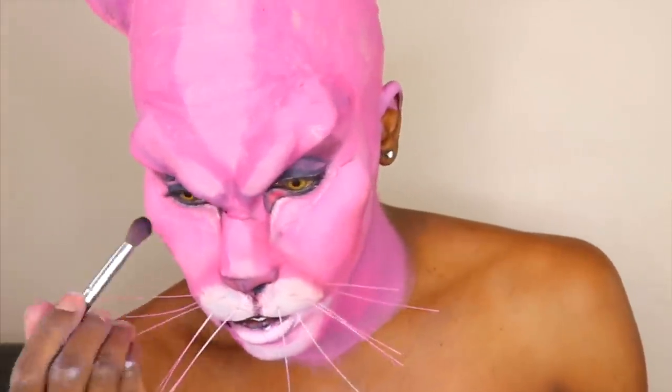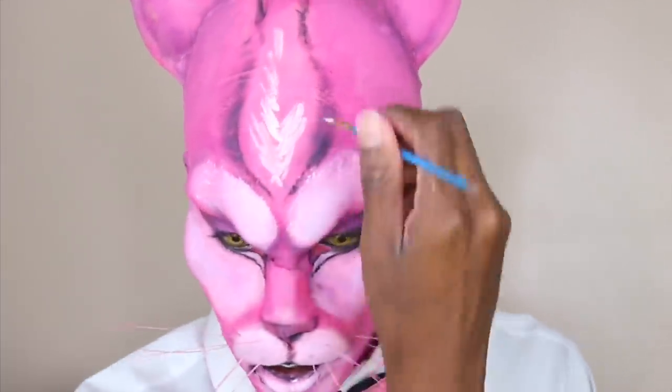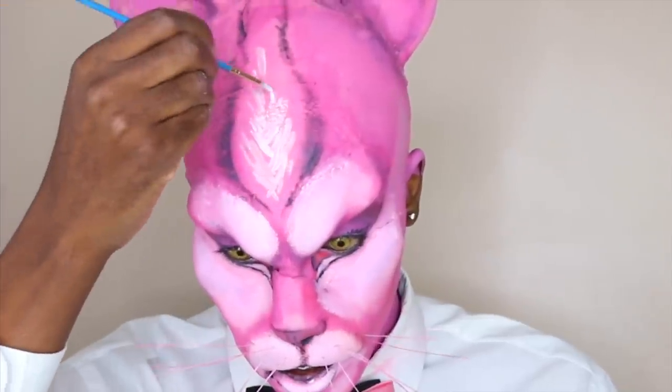And also just blending and buffing and making it look a little smoky, but also gonna put a little more pink back on that lid. And this is where we get all the more detail. The more detail, the better it will look. So like these little strokes of fur, if you will.